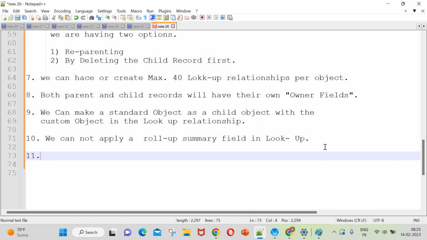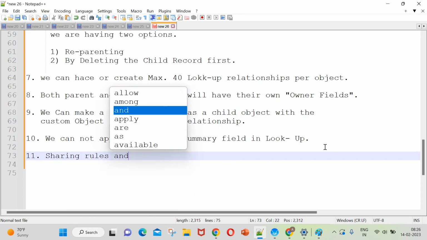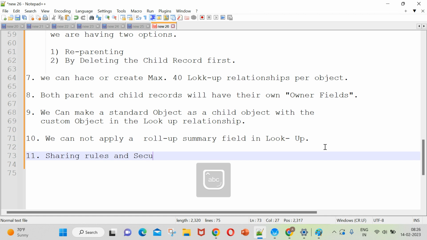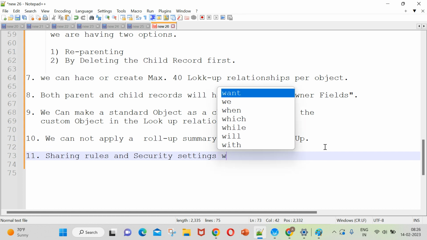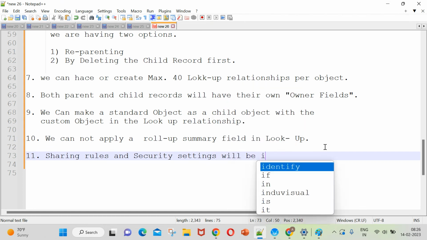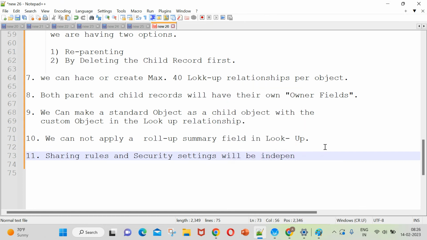Clear? See, the last point is sharing rules and security. They will be independent of each other.